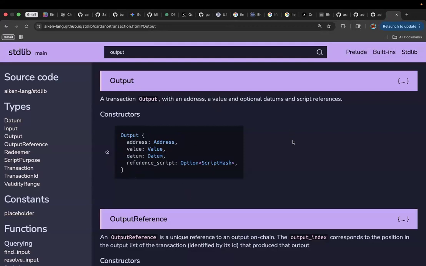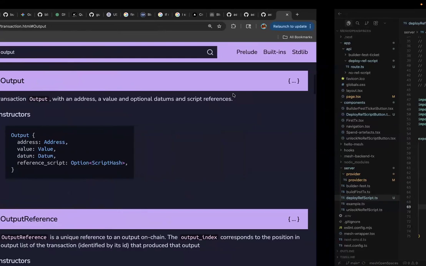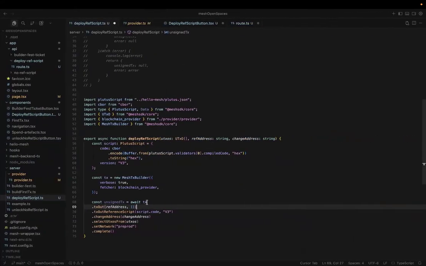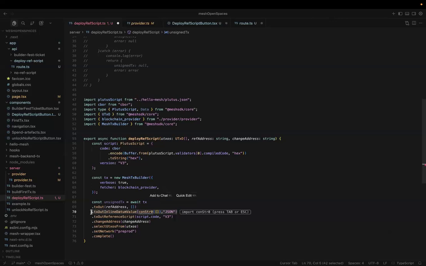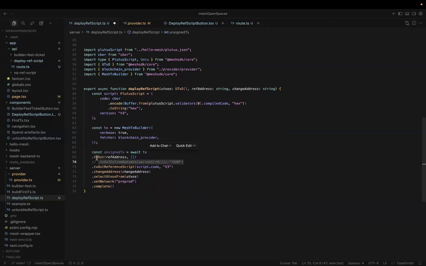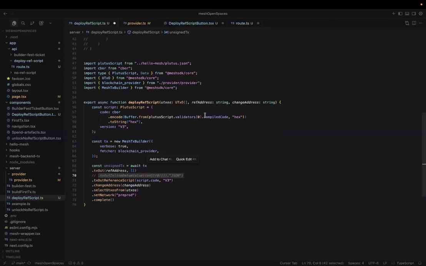So yeah, I'm actually going to try it. Let's pass. Like, not sure. If it works, then we don't have to do it. Then we'll know we don't have to do it. But if it doesn't work, we know, okay, we'll have to do it. So instead of removing that, what I'll do is I will just comment that out for now and see what happens. And then this transaction or reference address.